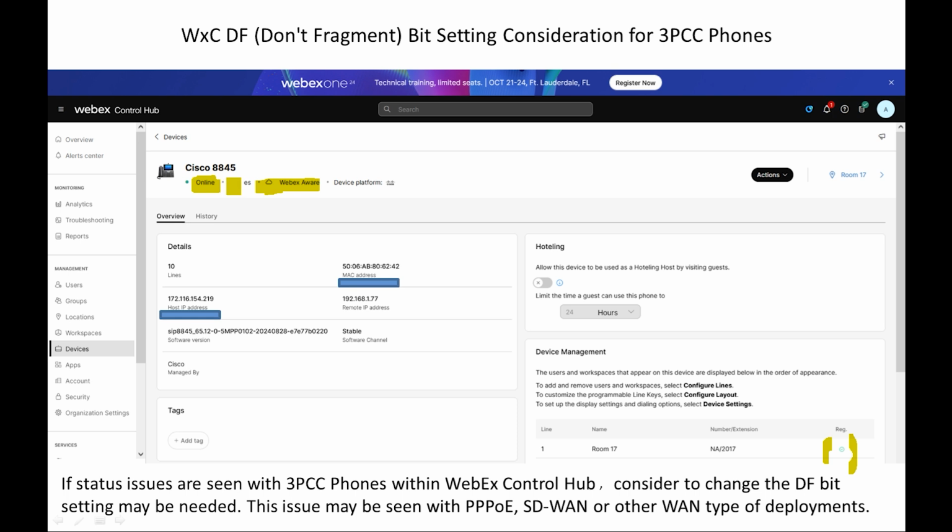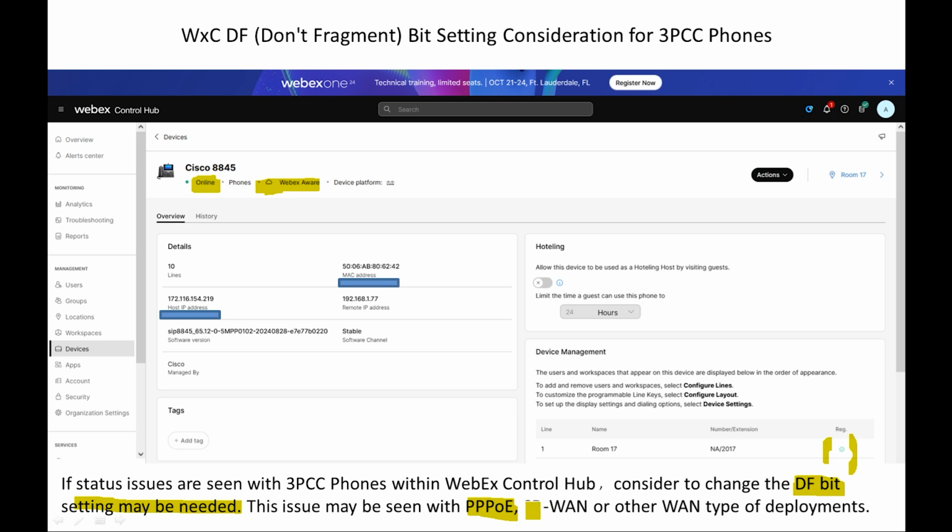So if this type of issue is seen with the 3PCC phones in WebEx Control Hub, a change to the DF bit, the do not fragment bit setting, may be needed, and this issue may be seen with PPPoE deployments. Your internet access provider will be using PPPoE, typically residential provisioning, or certain areas may only offer WAN services that use the PPPoE type of deployment.